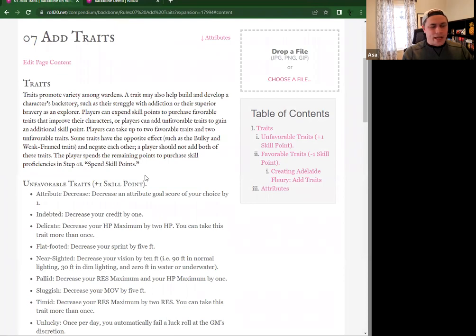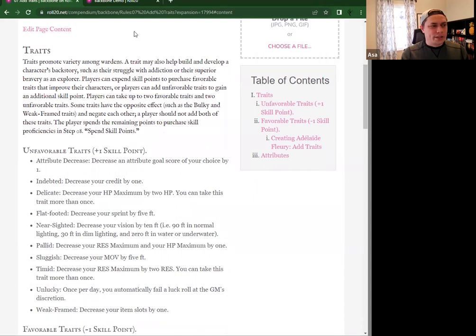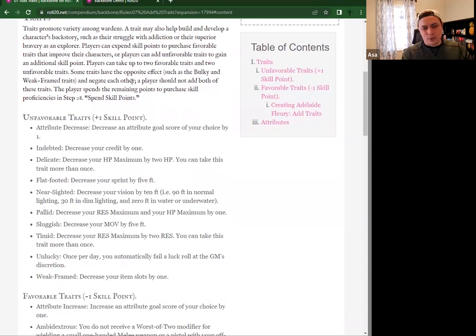And then up next is adding traits. And the reason why this comes up before a few other items here before you actually start buying skills and stuff is because it can still affect your skill points. It can affect your credit and can affect how many skills even that you end up buying in that skill buy process. So what traits did you end up picking for Swifty, and how do they relate to his character?